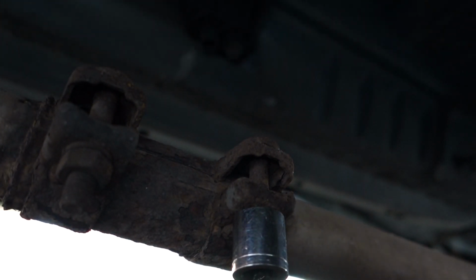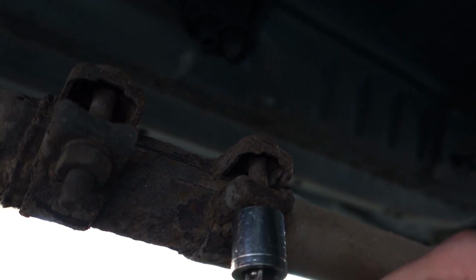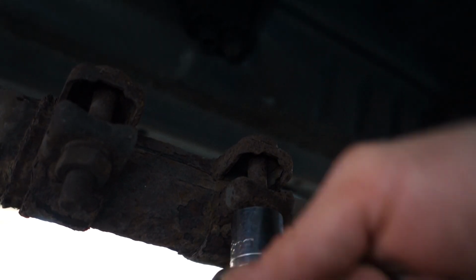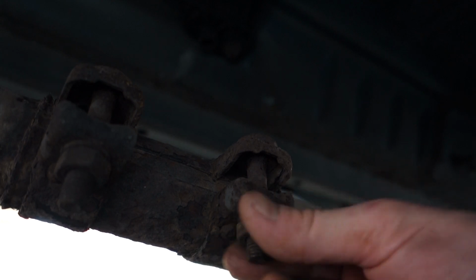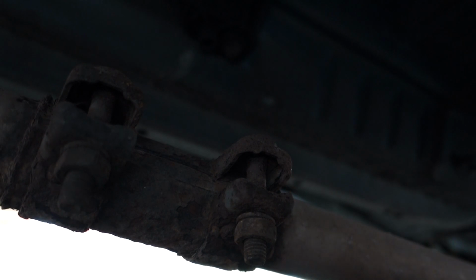So I'm going to repeat the process on both nuts and undo them. Well, not fully, you don't have to take them fully off, just release the clamping off. So that one's now loose, and we can move on to the next one.